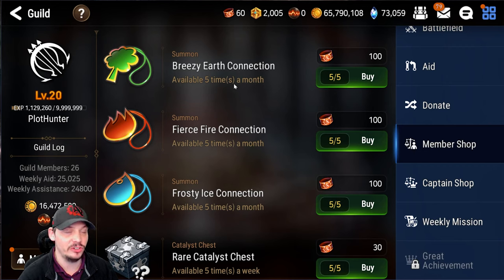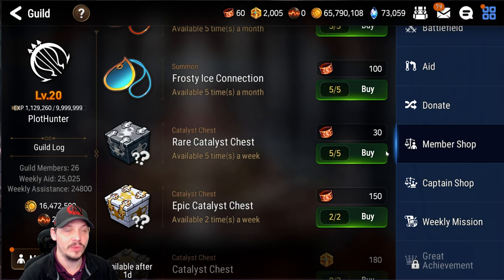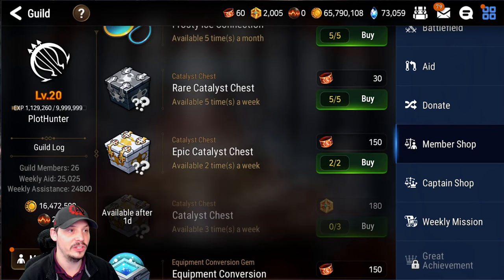That is 500 for one pull. It takes a few weeks to earn that, roughly where I'm at. So these are definitely not worth it. What else is not worth it? Do not buy the rare catalysts, the epic catalysts, or the equipment conversion gem chest until you've completed all the above. And then it's whether you find this valuable or not.